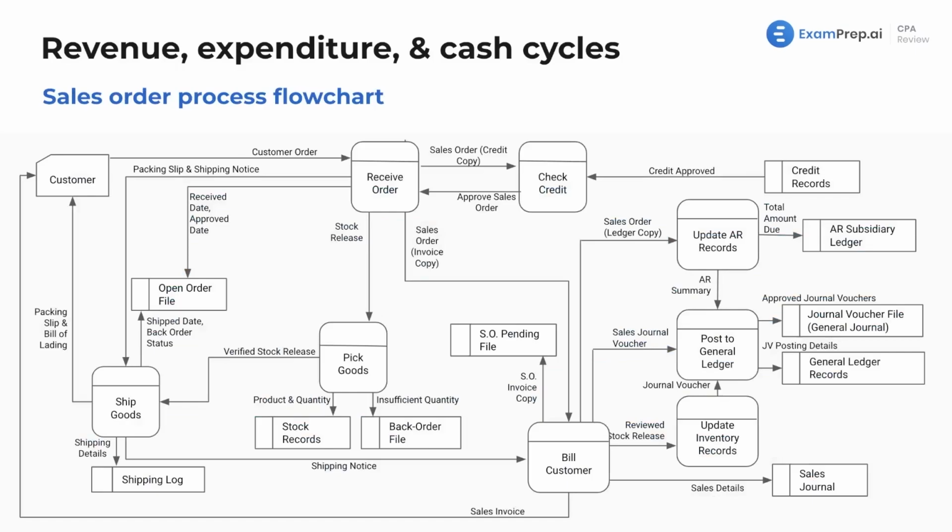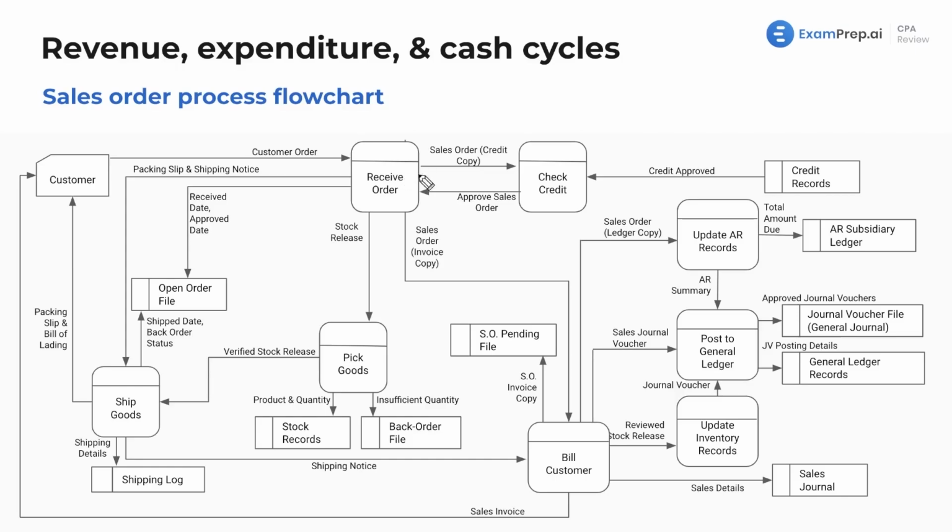Here's a flowchart that is going to detail the sales order process. Now, generally, this is just how it works. Customer is going to send an order in, customer order. We receive the order, and just keep in mind, this is now a separate flowchart, essentially doing the same thing. It's actually a much more concise flowchart. It is not going to be built upon the other one, which showed us a breakdown of each department. This is just the general process.